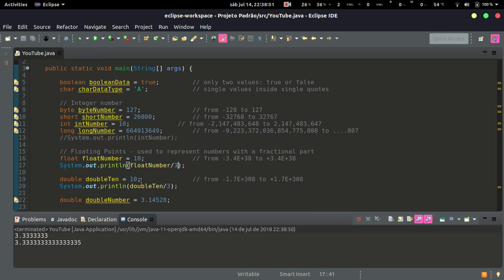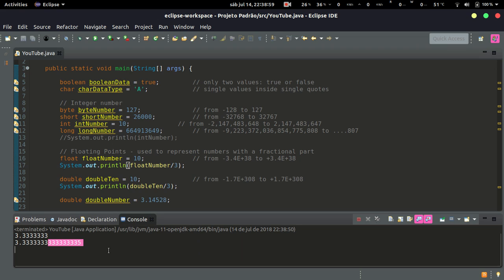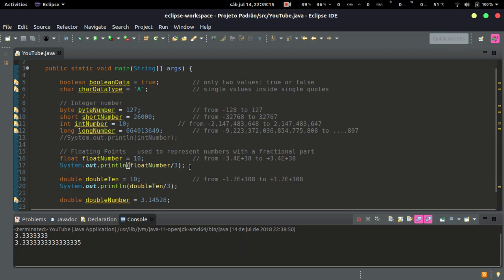So you can see that the first one has a couple of decimal places, and the second one, the double, has more accuracy. You can see that the double has a lot more decimal places. So if you want a more accurate answer, you can use double instead. But both of them are great.